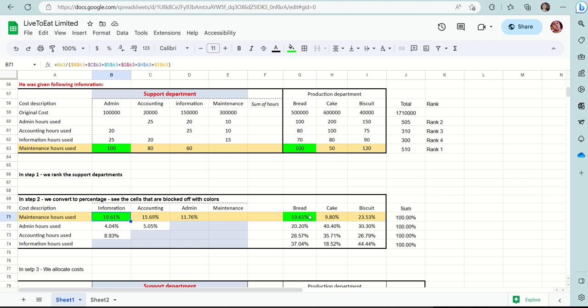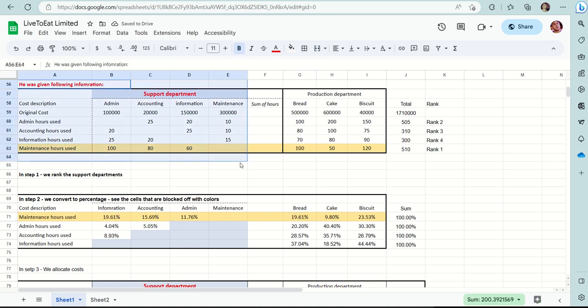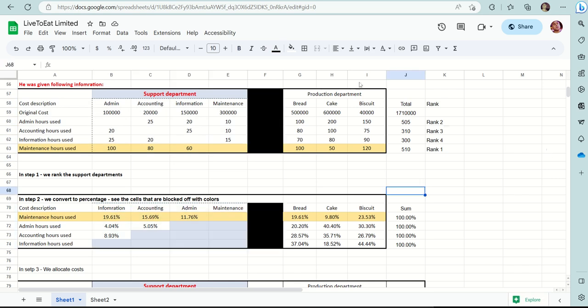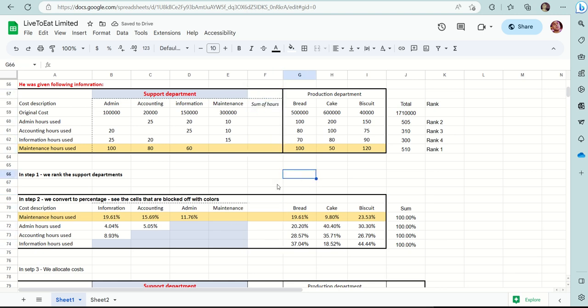That's why you see the percentage over here the same. I also separated the support department, and purposely left this cell blank so you wouldn't get confused, or anyone who's listening to it.